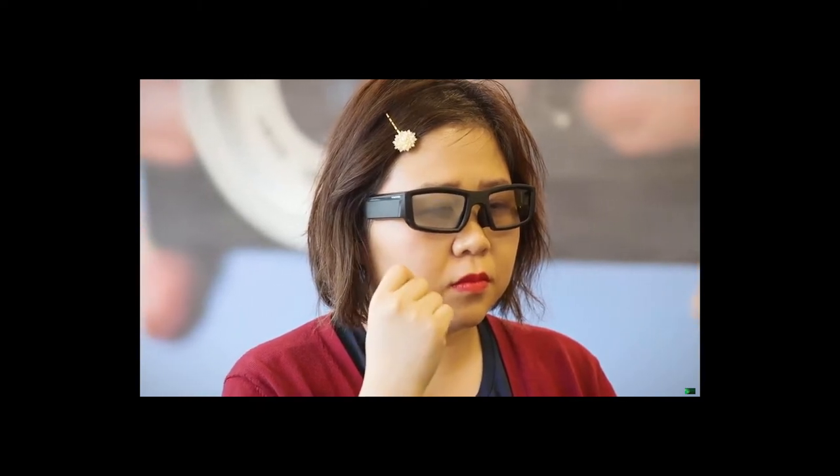Another difference from Glass: whereas Google's headset floated a tiny display to the corner of your eye, the Blade has a full-color see-through screen that takes center stage in the right lens. It can even be moved around and repositioned within your field of view. The Blade uses a proprietary operating system called Blade OS, but it's actually based on Android. You use the touchpad on the side of the glasses to swipe and tap your way around.